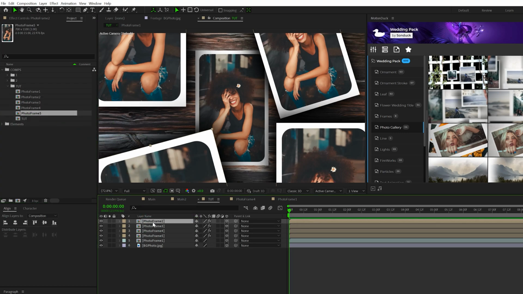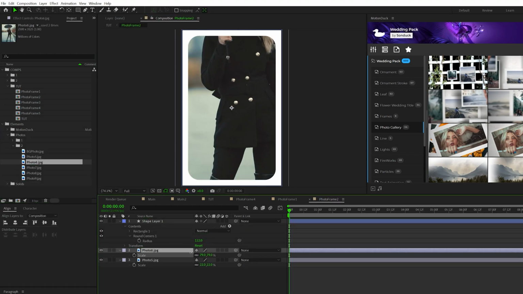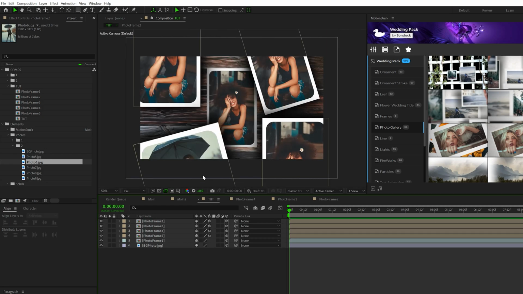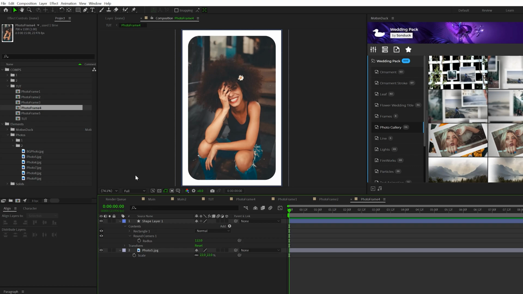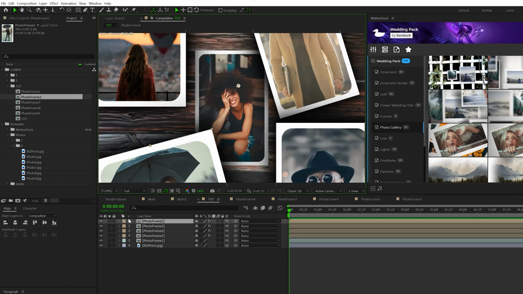So what this is gonna allow me to do is double click on the composition and bring in a new photo, scale it down, go back to our main composition, and that photo will be automatically updated. And then I can go through each of these, and as you'll see, it'll continue to update. And now I've swapped out all my photos and everything is completely unique. So it's a very fast process to change out your photos and to have unique images.